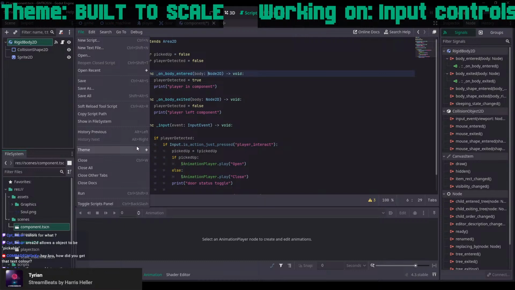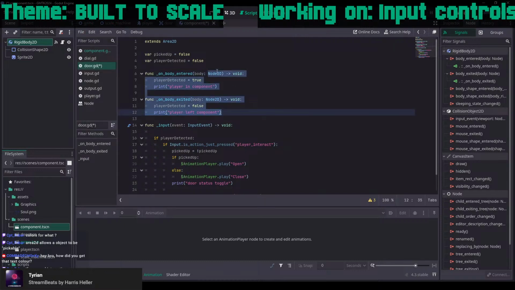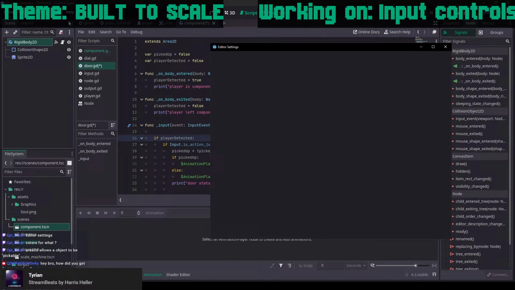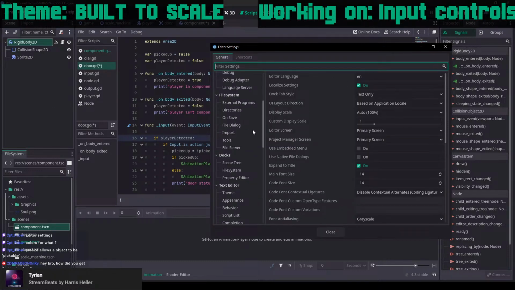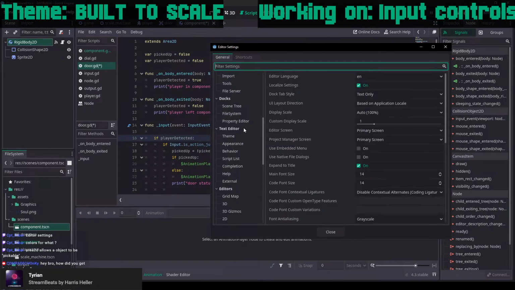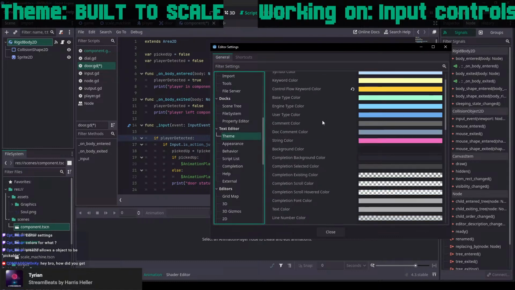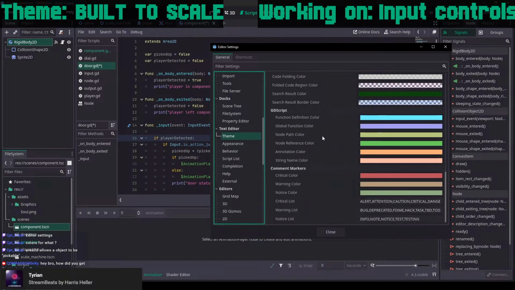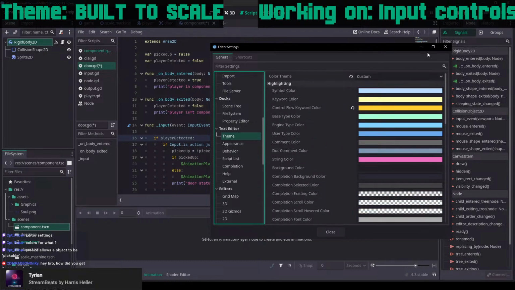No. I think he means the colors for the texture editor settings. Yeah, there. Text editor theme, is it? Yeah. All in here. Thanks, Captain. Captain and comrade.